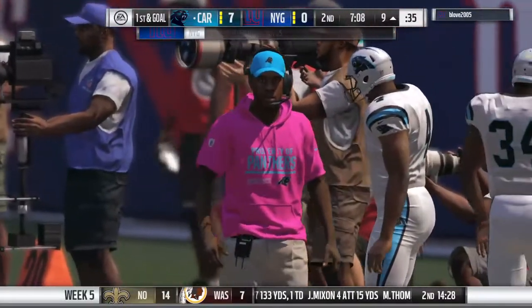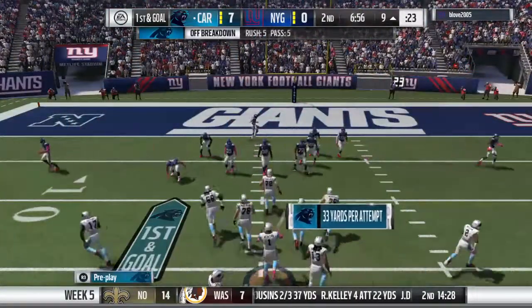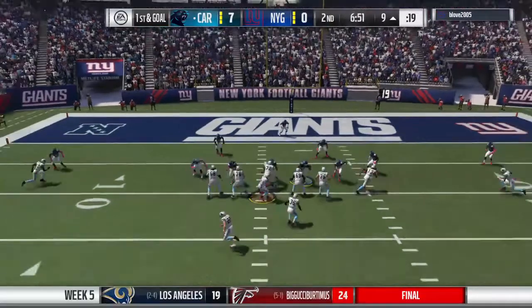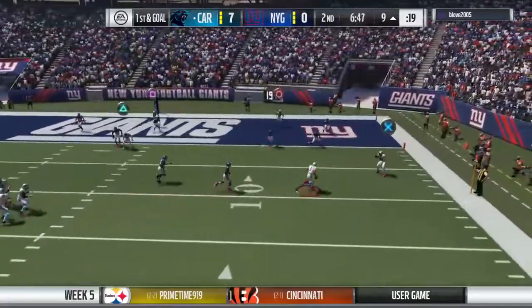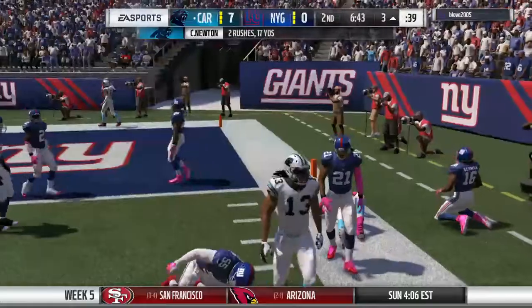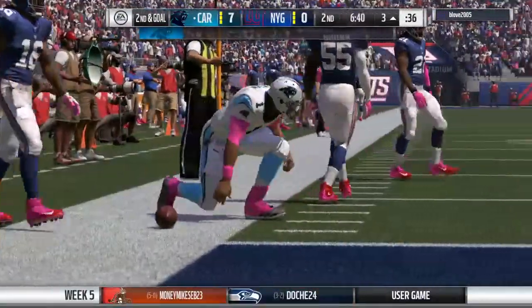69 yards. Well, we know he's got the speed there. He needed the speed and the hands. A great catch. And because of that speed, you have to respect it as a defender. So you have to either play off or make sure you're somehow in contact with him. And he's able to do exactly what you said. Use the speed to his advantage and go up and get the football. That's a big-time play right there.